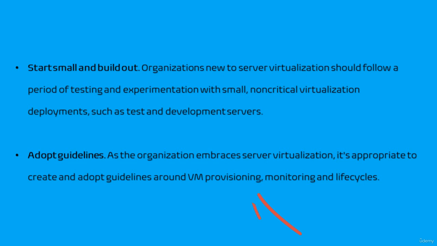So as the organization embraces server virtualization, it's then appropriate to create and adopt guidelines around VM provisioning, monitoring, and life cycles. Computing resources cost money, and guidelines can help codify the processes and practices that enable an organization to manage those costs, avoid resource waste by preventing over-provisioning and VM sprawl, and maintain consistent behaviors that tie back to security and compliance issues. Guidelines should be periodically reviewed and updated over time.